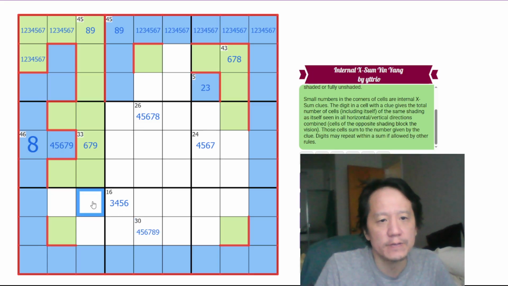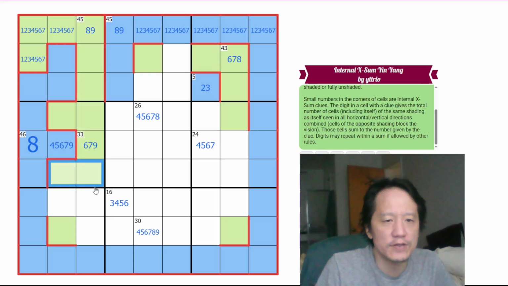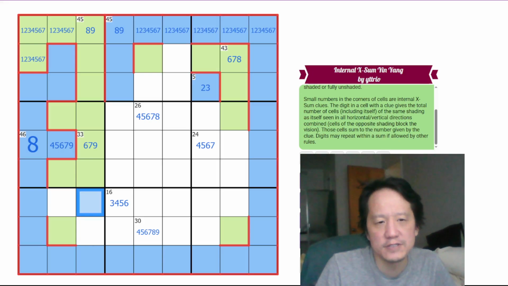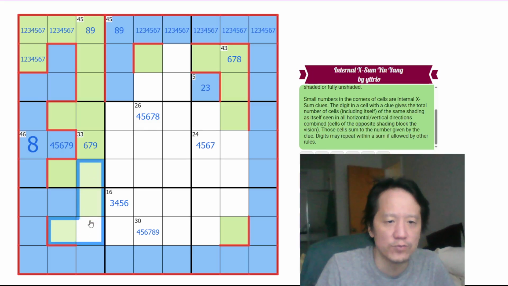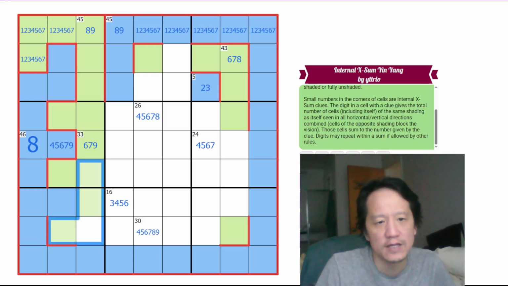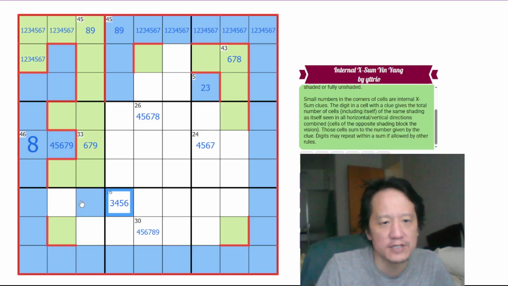If this were green, the problem is this 2x2 area would all be green. So this would force this to be blue, but you still have to connect to here to get orthogonally connected. So it would extend it further here, so this would be green. So this cannot be green. This then has to be blue, right? So again, the logic here is that if this is green, this 2x2 area has all greens in it, so it needs a blue here. This green still needs to connect to the rest of the region, so this would have to be green, and therefore this would see 1, 2, 3, 4, 5, 6, 7, 8, 9, 10 digits, and that's not allowed. So this cannot be green, this has to be blue.